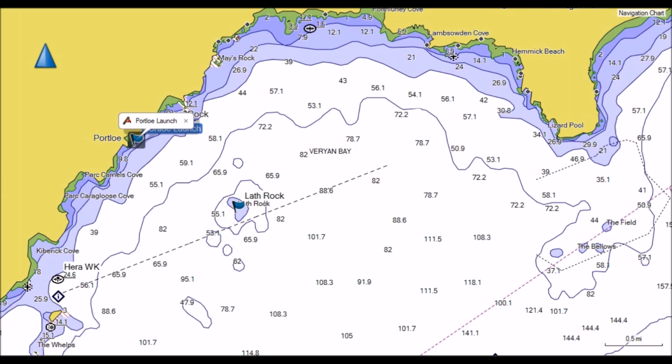So I'm going to get down there, and when I get out just outside the entrance of the harbour of Portlow, we'll have a look at bringing up the waypoints on my handheld GPS and actually setting a track out to the rock that I can follow.